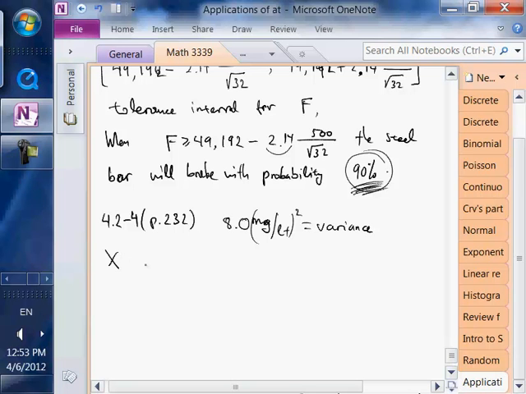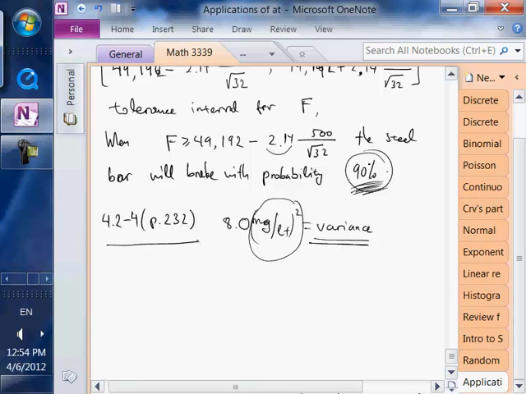Let me read the problem and then we'll go to X. The average biological oxygen demand at a particular station has to be estimated. From measurements, we know that the variance of BOD measurements is about 8.0 milligrams per liter square. So that unit here comes because we have the variance, so the variance is the square of the standard deviation. So the standard deviation of BOD is the square root of 8 milligrams per liter. How many observations should we sample if we want to be 90% confident that our sample average is within 1 milligram per liter of the true mean?